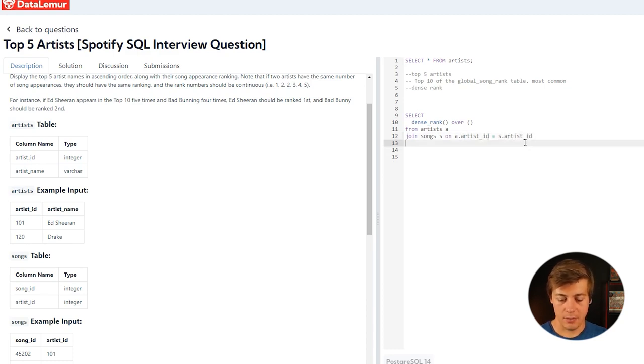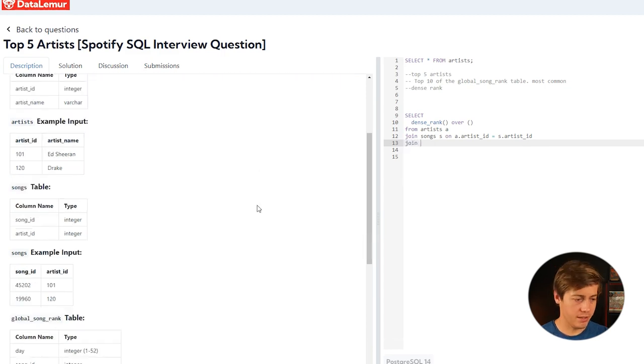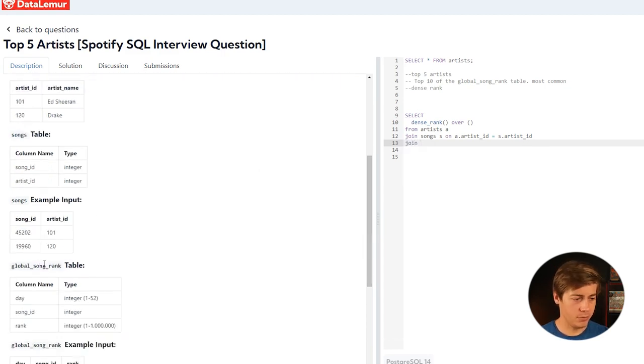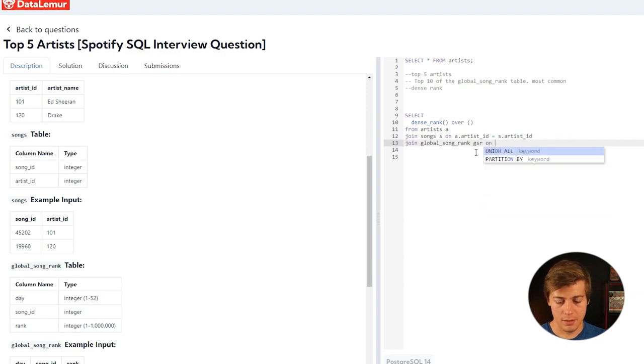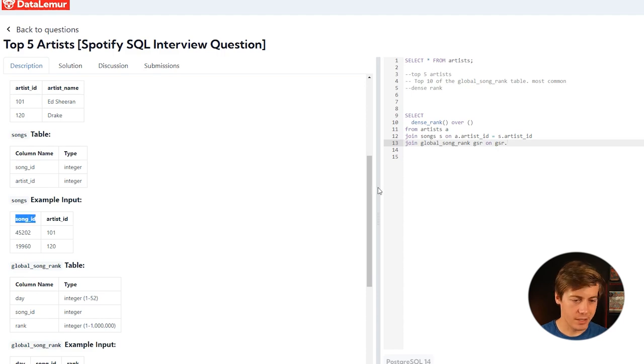And then we're also going to have to join over on that top 10 table. So global songs rank. Let's say this one is going to be GSR. And then on GSR dot, and I think we have song ID. Song ID. So that's going to be the primary key for that songs table. And you can join it on that side of things. So song ID equals s.song ID.